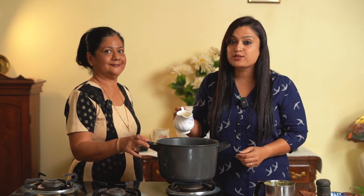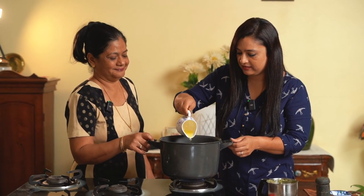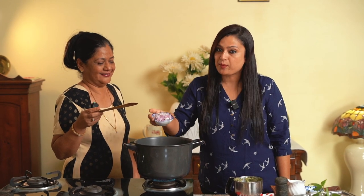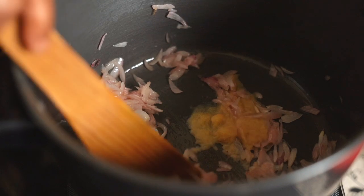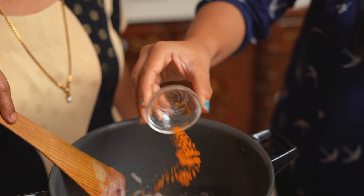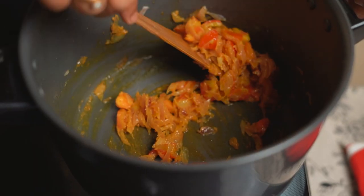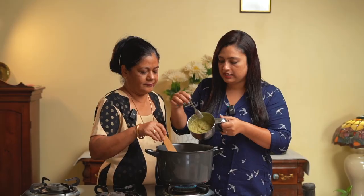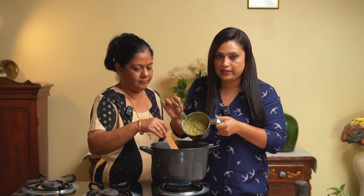So now we'll add 2 to 3 tablespoons of groundnut oil. Add 2 to 3 chopped onions. Good. 2 teaspoons of ginger garlic paste, 1/2 teaspoon turmeric powder, 2 chopped tomatoes. Saute till the tomatoes are mushy. Let's add the ground green masala to the onions and the tomatoes.